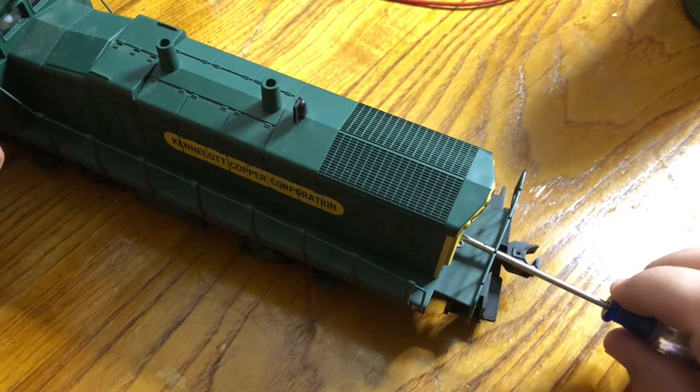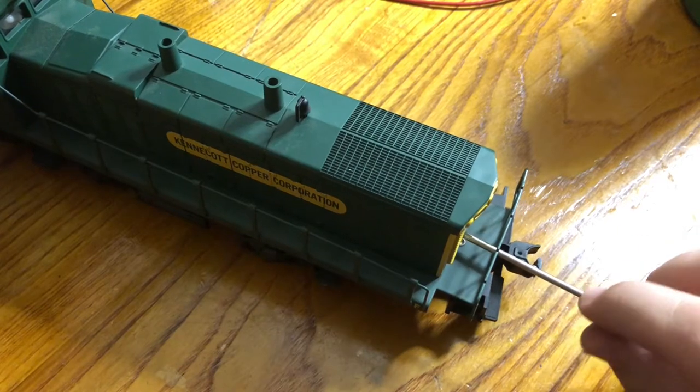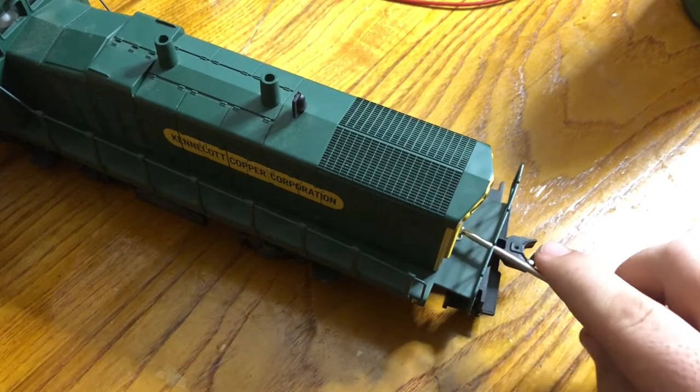All right, guys, it appears that the screw to take off the shell is actually right here. And it's just a very small screw in the front of the nose of this engine, right under the grill here. And I'm assuming it's going to slide forward once the screw is undone.